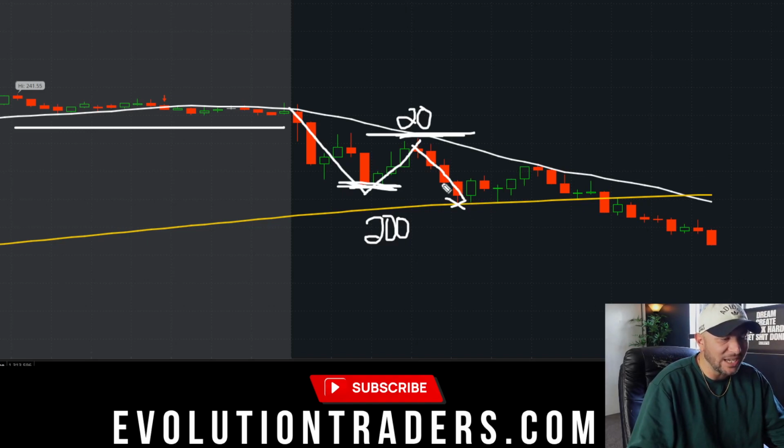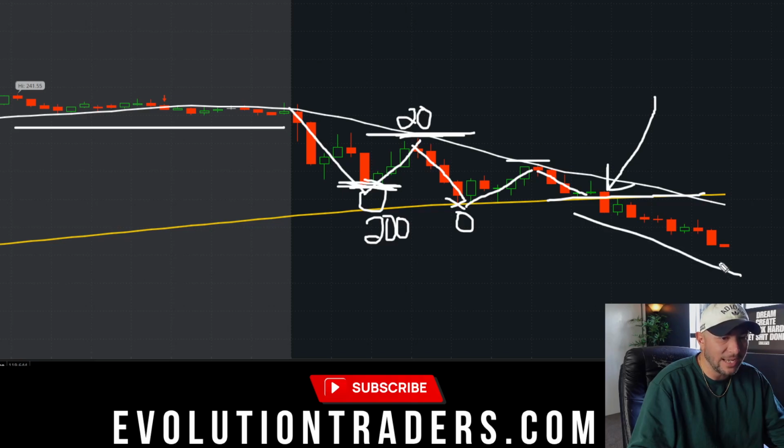So we get the second low being put in here, and then we get another dead cat bounce that creates a lower high. When I see this get rejected here and start to come back down, I already know that if we can lose this 200 period moving average that we held once here and the second time here, if we can break this down, I want to sell on that next new low.